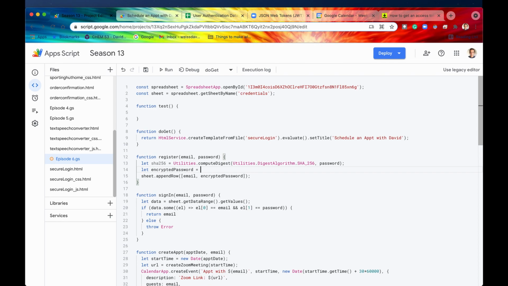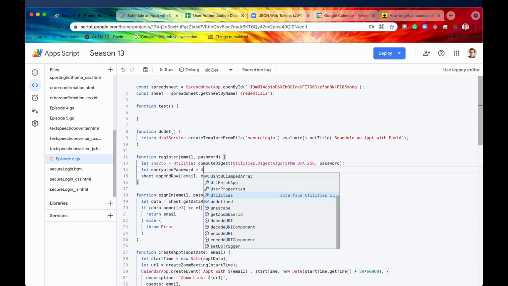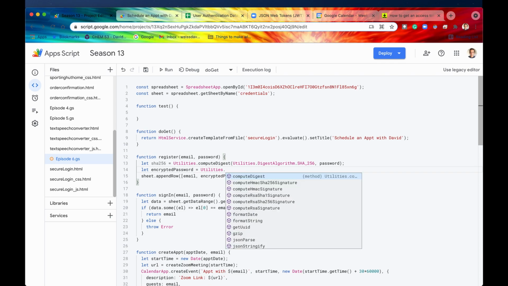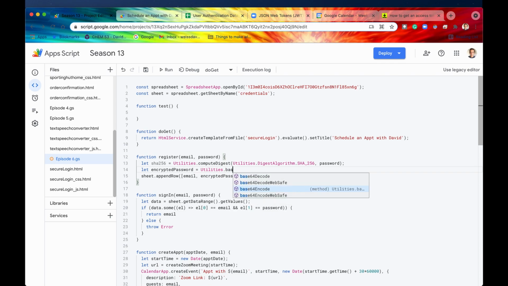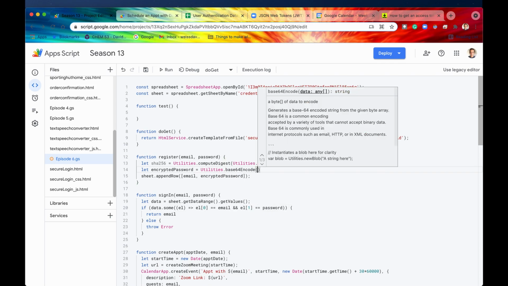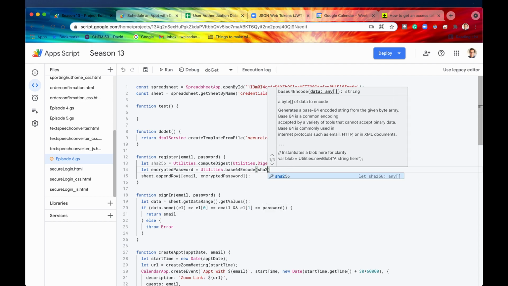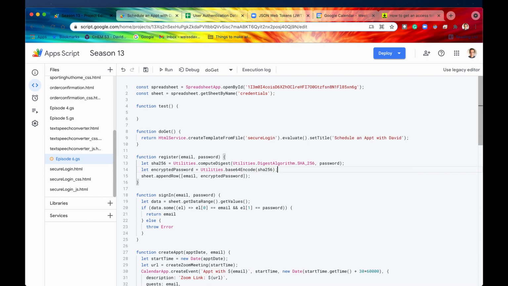The encoding scheme that we're going to use is base64, and if we remember from our last episode, we go to Utilities.base64Encode, and then we pass in our byte array, SHA256. Alright, so there we go. Now we have our encrypted password. First it's encrypted, and then it is base64 encoded, and then that is going to be passed in our database, which is basically our spreadsheet.